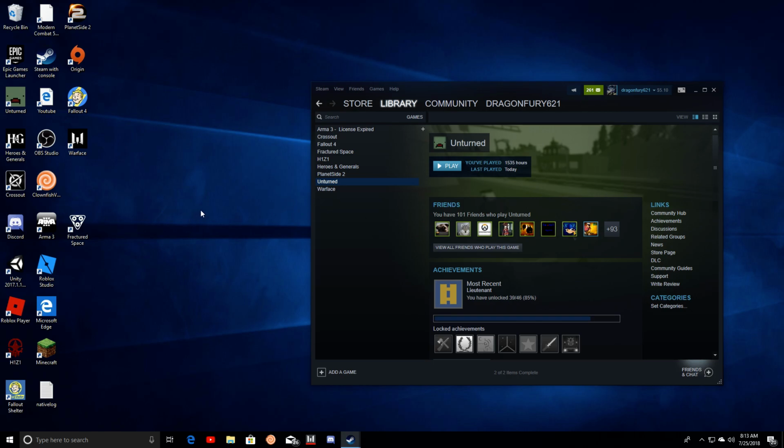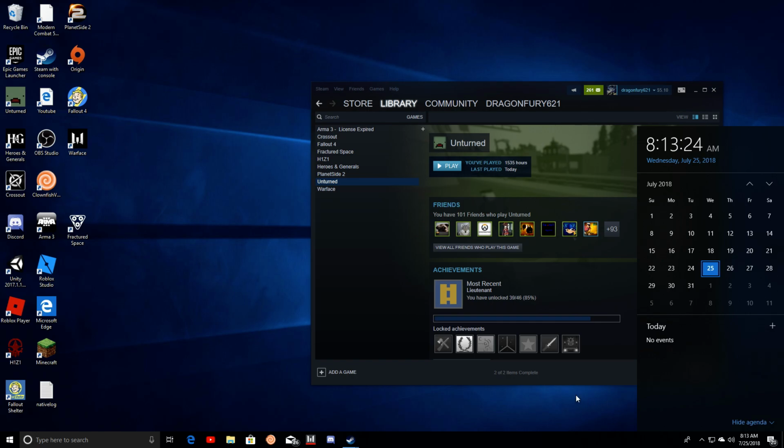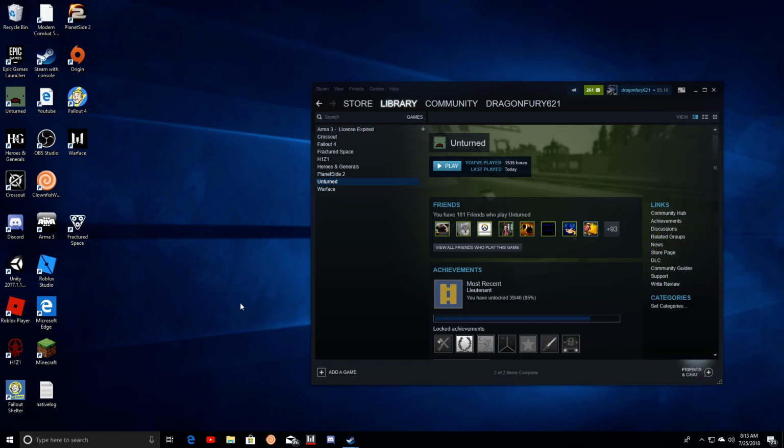I'm here previewing the Unturned crashes that have happened recently, as of yesterday at 11:45, I think it was Eastern Time. Some people managed to exploit Unturned and started crashing clients, so I'm just gonna show you guys how to run Unturned again. It's just an easy fix that most people know, but I just wanna stay up to date with this.